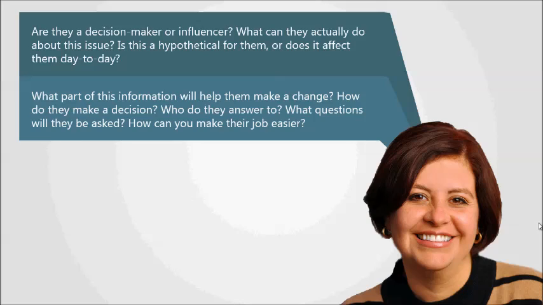If we can convince them that it needs to be done, what piece of information is going to help them do their job? So let's say that you're talking to your manager and they need to turn around and talk to their manager. One of the more important things that you can do is give them enough information to be able to convince their manager that this thing needs to get done. You don't necessarily need just the information to convince your manager, but you need the information to convince their manager further up the line. These are the sorts of things that asking the question shines a light on.